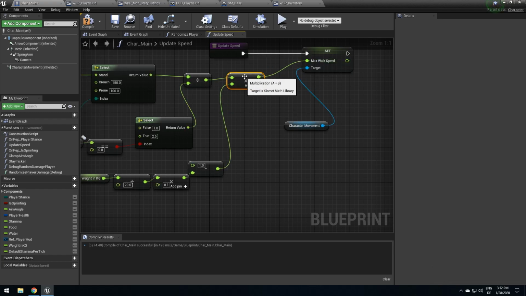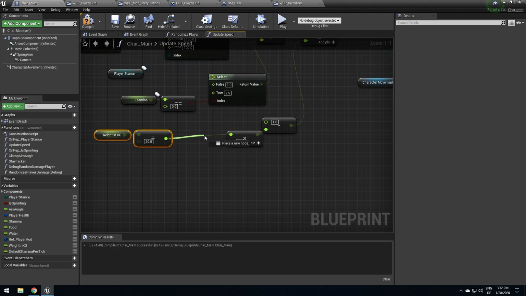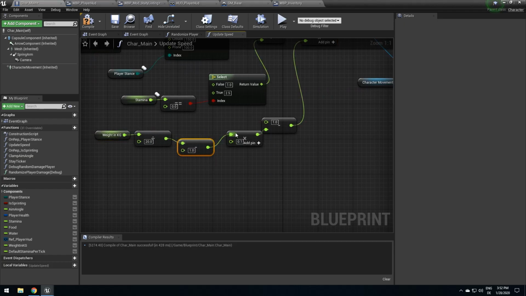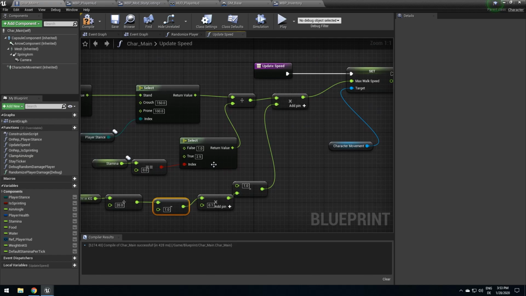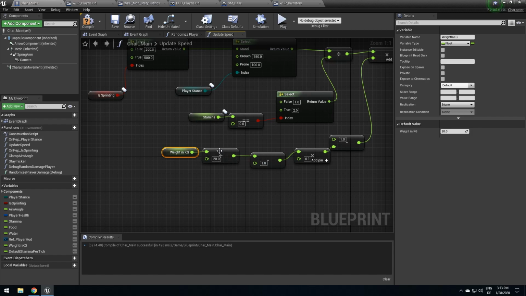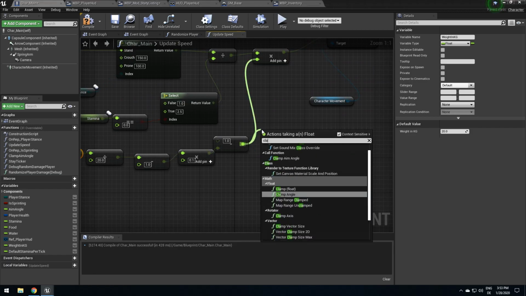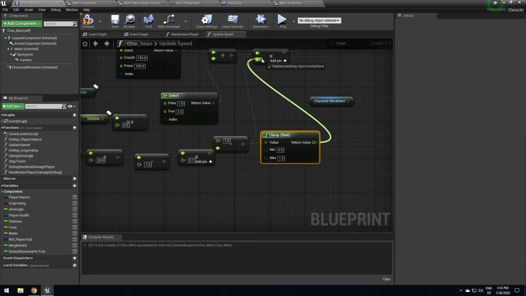So if we look at this, we get our weight in kilograms. 1 is our default. So if we have 1, then actually let's do this minus 1. There you go. So if we are at 1, we will have 1 here. So it's our full speed. But if this is at 2, it will be 0.9. Right? Oh no, right. Okay, so if our weight is 20, we do not have any modification to our speed. Also, let me clamp this between 0 and 1.